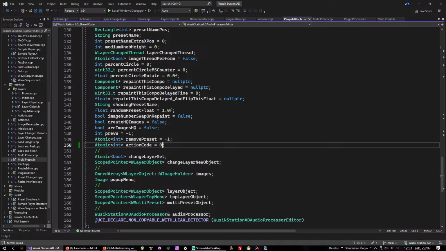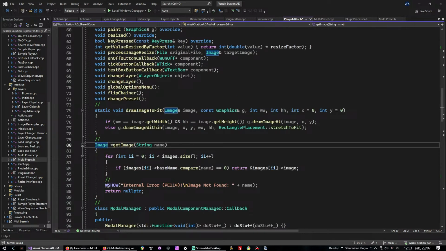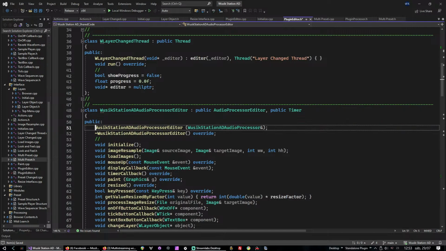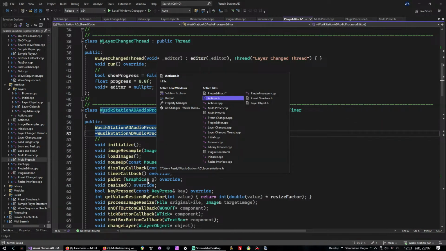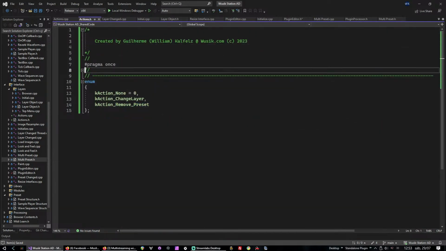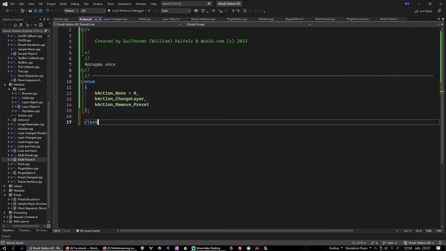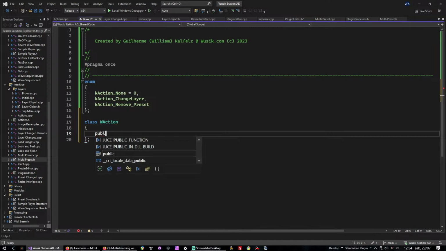Action code. And then you can have, maybe we could put these in a structure just to make things more organized. So I could create like a class for this. Class action.